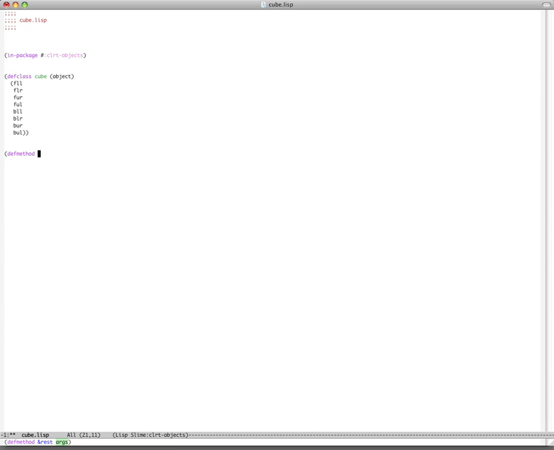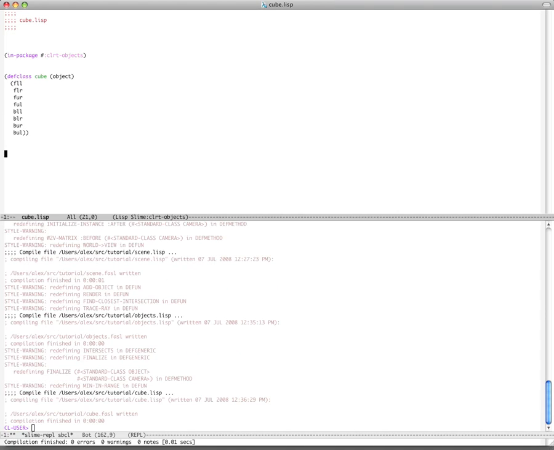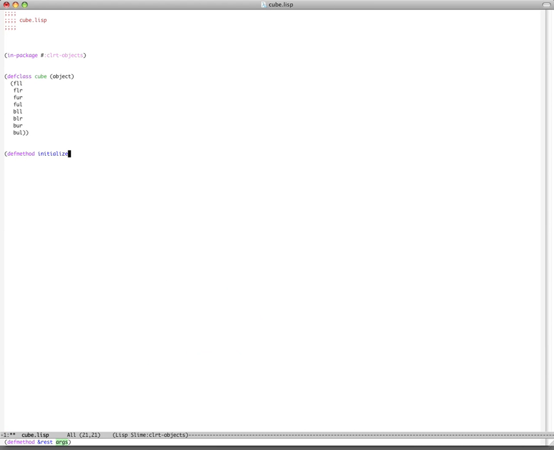Now we need to first of all compile this and save it. Then we need a way to extend the constructor once again. Sorry for that word. We need to define the initialize-instance after method specialized on cube, and I'd like to introduce a few new keywords: the first one being width, height, and the last being depth. Now we want to make sure that width, height, and depth are always greater than 0. So we'll use assertions for that. Assert that 0 is less than width, or else say width must be greater than 0.